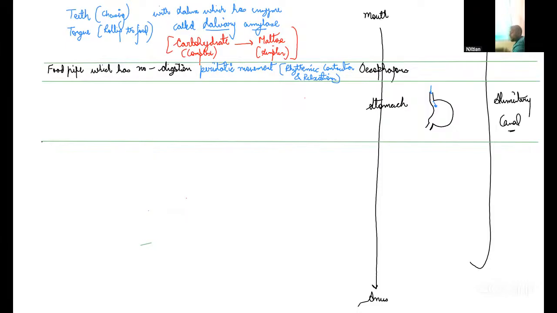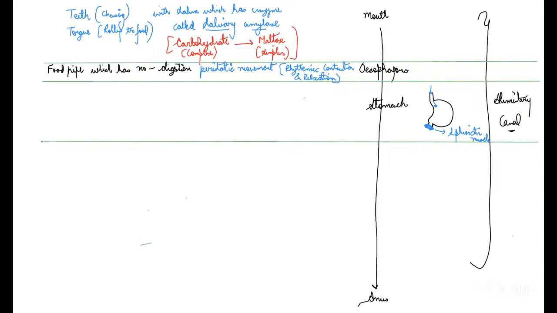Okay. So when the food comes into the stomach, there is one sphincter muscle. It is called the sphincter muscle, which closes like a fist, so that the food will not go into the intestine. The sphincter muscle helps keep food from going into the intestine while digestion occurs in the stomach. Understood, guys? Did you understand the role of the sphincter muscles?